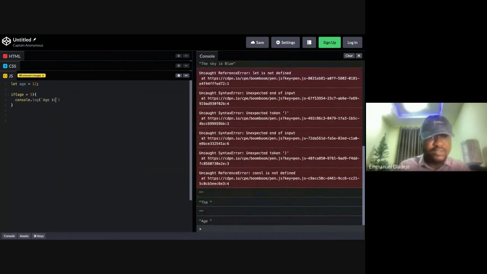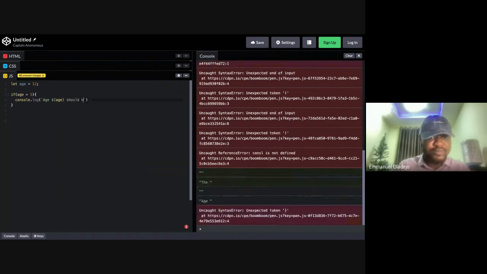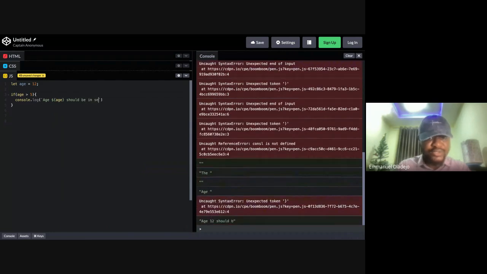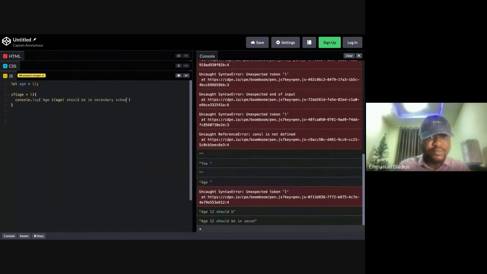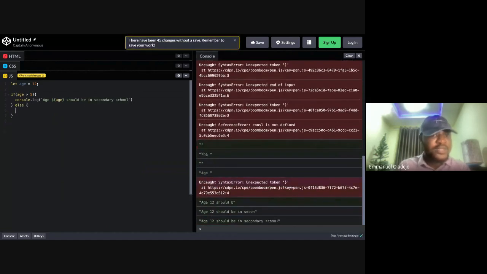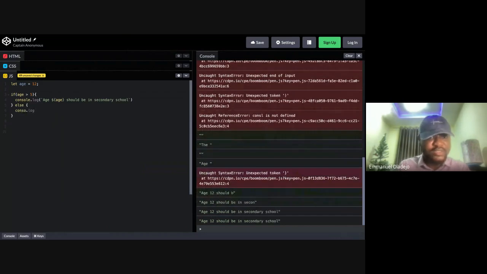So we use the template literal. Then we'll pass age 12 should be in secondary school, right? Then we can say else, we can say console.log, right?